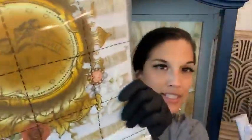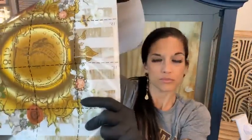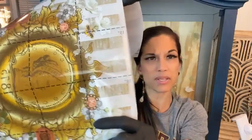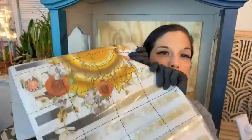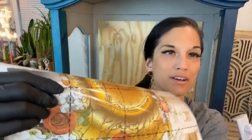So in the middle, there's this pretty medallion, very regal medallion, and it's got lots of little ornate details. And if you look really close in the design, you see these little gemstones. They're faux, of course, they're not real, but they're printed gemstones. See the little diamond and the little, what would a peach stone be? Would it be a citrine of some sort? I don't know. Maybe a peach amethyst. Normally they're purple, but then you got little roses, and see these little white flowers right here? I made those out of newsprint. I took a newsprint pattern and made fake flowers on the transfer, and isn't that great? I love it. I wish I would have made them bigger though. I wish I would have made this mostly floral and bigger.